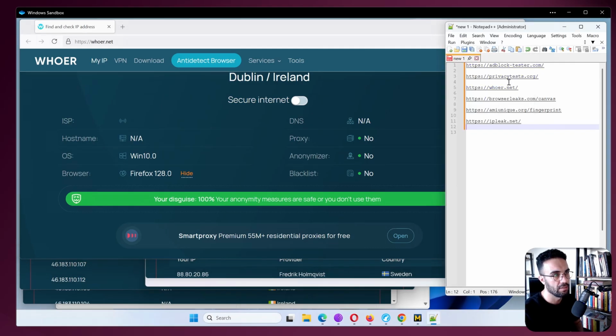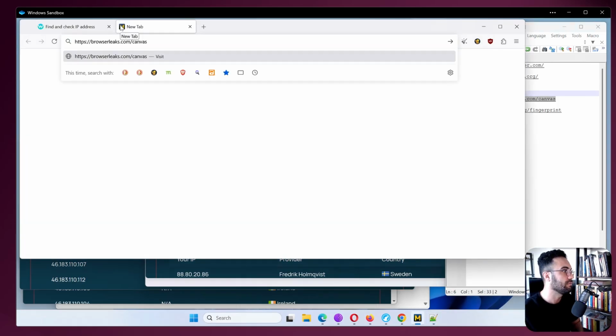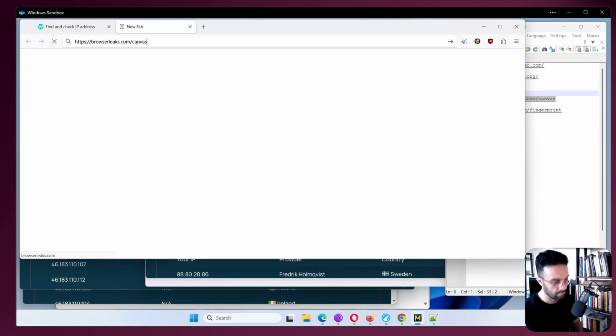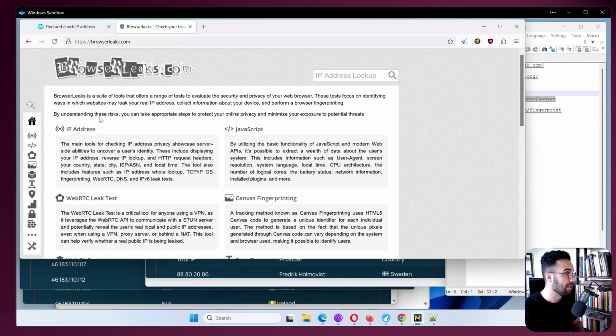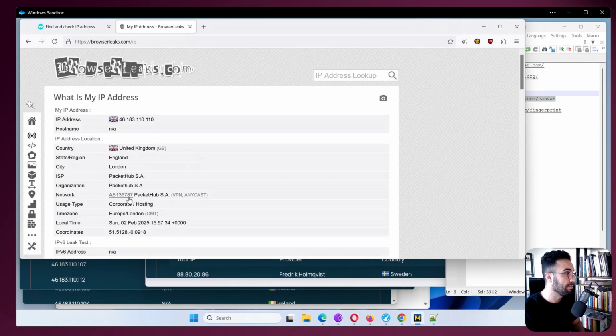But going back, let's test one more thing as well. I think we already tested everything, if I'm not mistaken. Let me just quickly check. This one, okay, browser leaks. So what kind of information is leaked through the browser? If I go to the home address, let's check, for example, the IP address.